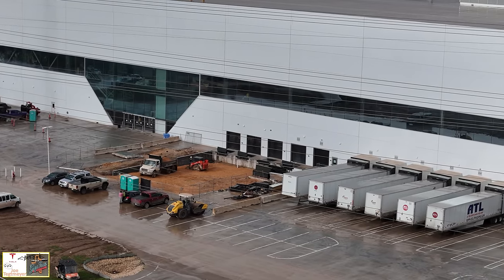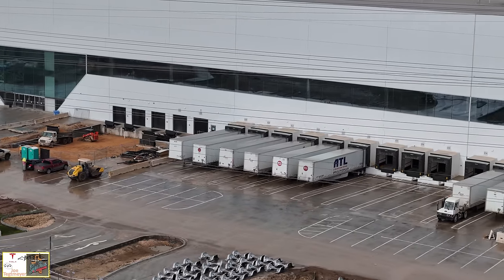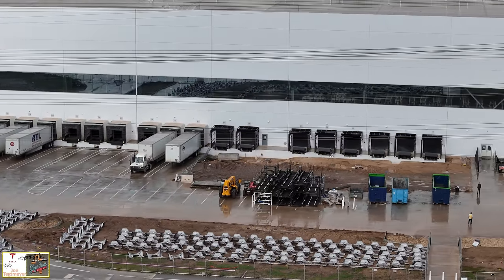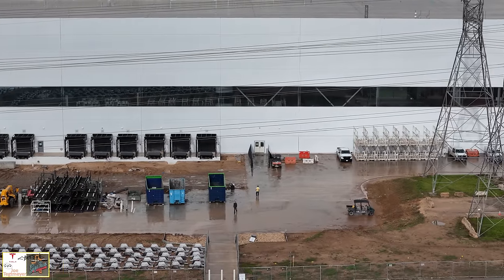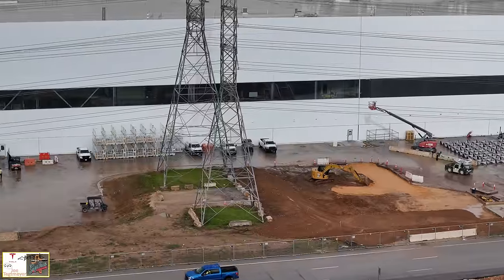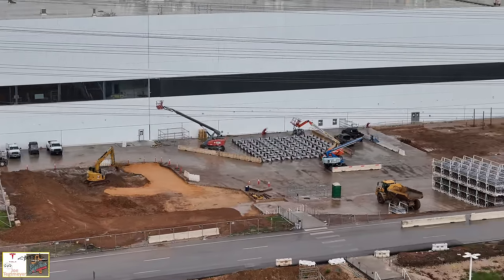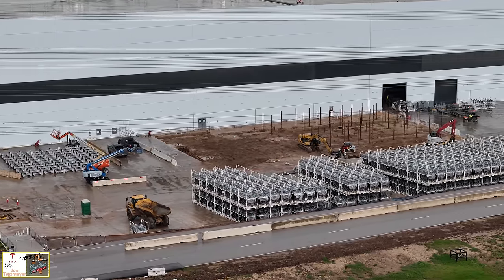This section with the concrete apron is being prepared for concrete. That retaining wall has been installed, and they still have the enclosures to install on those receiving doors. Very similar to what we see here in these sections. And of course, more concrete is waiting to be installed on that apron section so that those receiving doors can become operational. Next to the towers, more work and berm reshaping is being done. Of course, some new dirt has been put in. Maybe they're going to be putting concrete in soon.